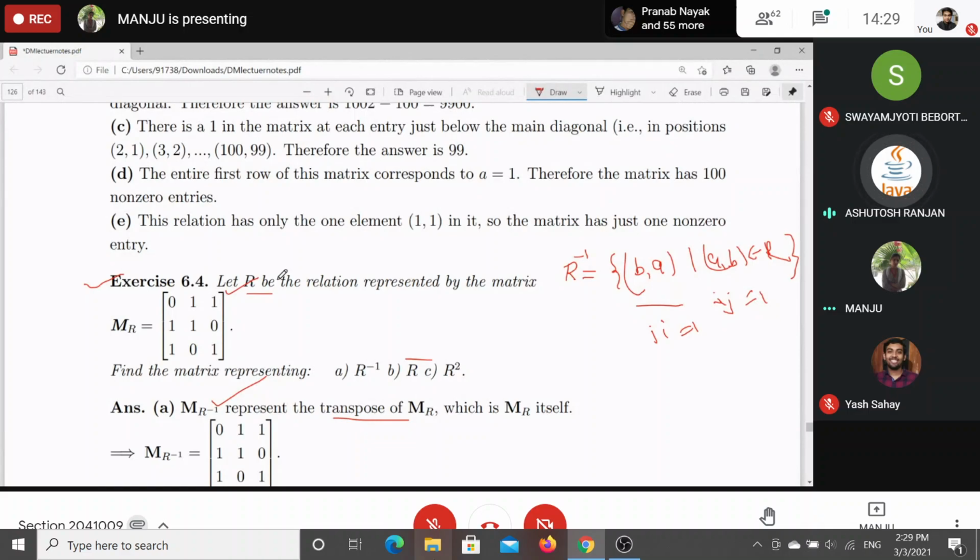Ma'am, if we find it through adjoint by the determinant of A, we will get the same answer. See, here we are using Boolean operations, right? So you might get the same answer or you may not get the same answer. It's up to you, so just calculate it by using adjoint or SOP. If you are getting the same, then obviously it will be right. Yes, ma'am.